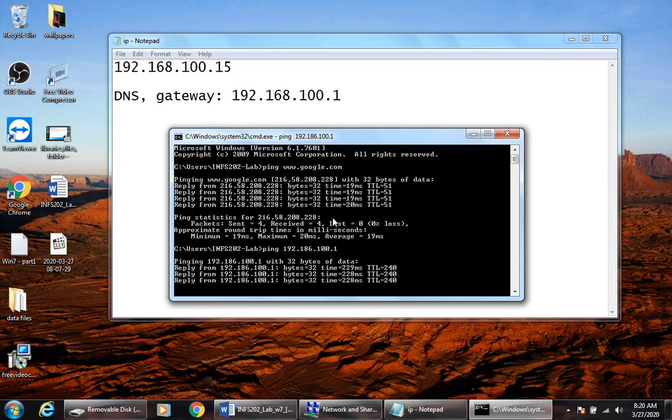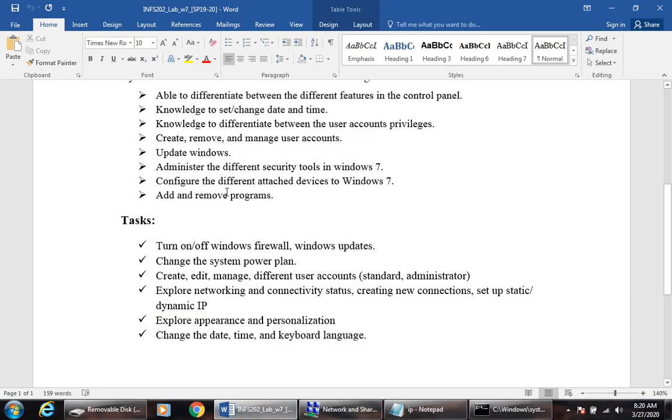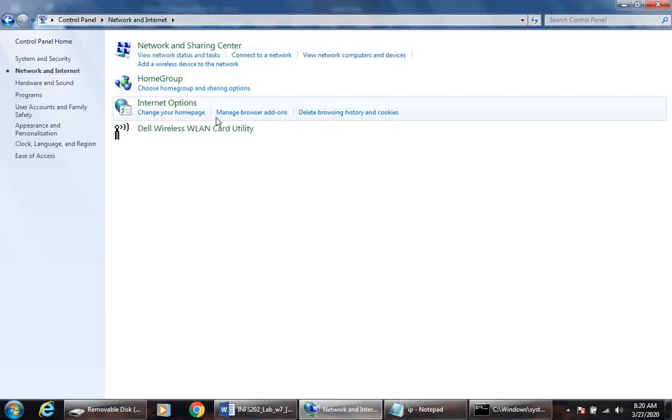Again, of course, since you are able to reach outside places in the network, you should be able to reach the inside, the internal network devices or locations. All right. So we have already reviewed this with you. This is the part we are reviewing, how to initiate a connection. Actually, there are many settings and features in the network that you can view, like changing the home group and managing users and add-ons.